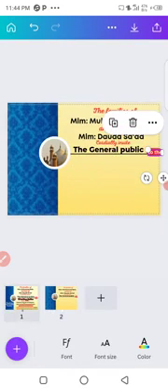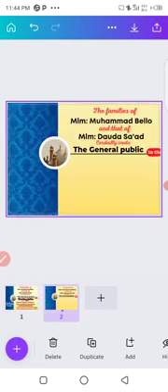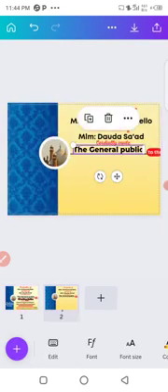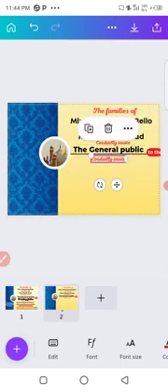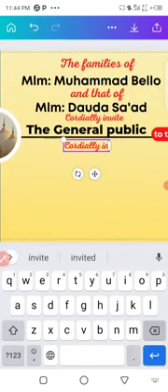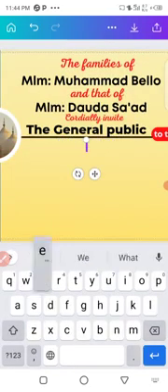The next thing I'm going to do now is click on this writing, click on this plus sign to duplicate it, and position it somewhere around here. Then write "within Fata".